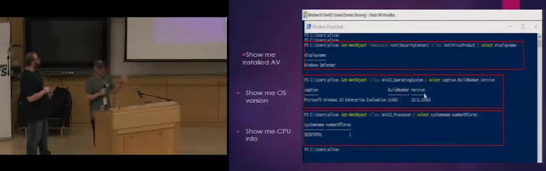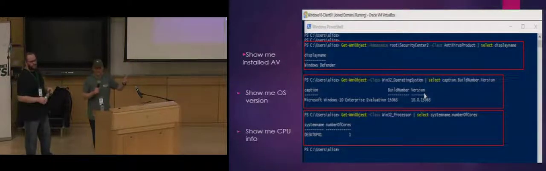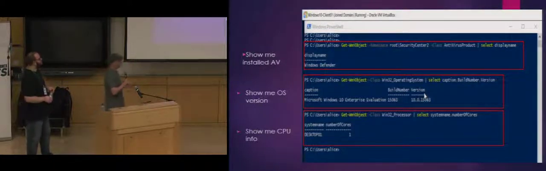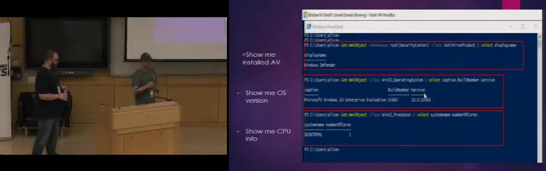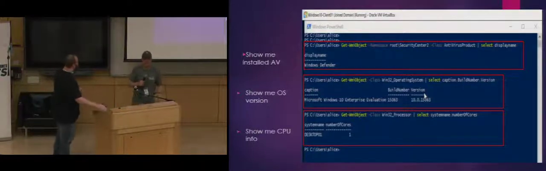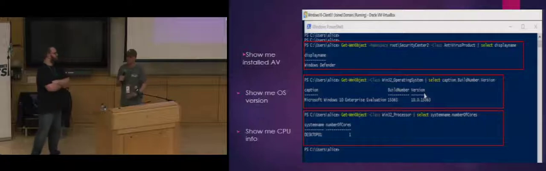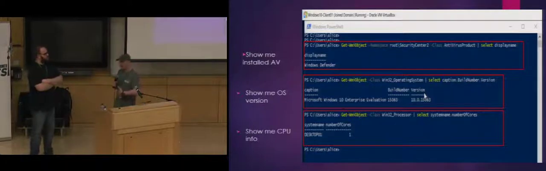It's not. These are baked in, right? They're there because they wanted people to use them, specifically like an admin. Something I like to say every now and then is that the difference between an administrator and an attacker is intention. That's all it is, right? If the commands are there, you might be using them because you want to know what the OS version is. I might be using it because I'm trying to target a specific OS version.